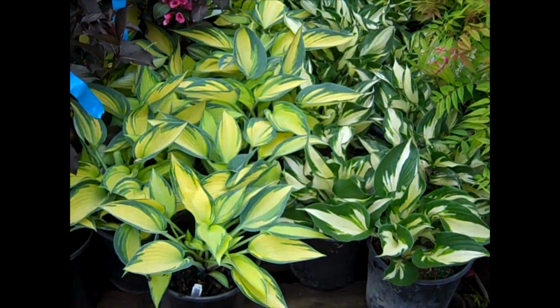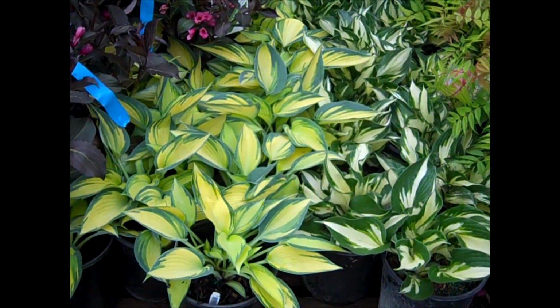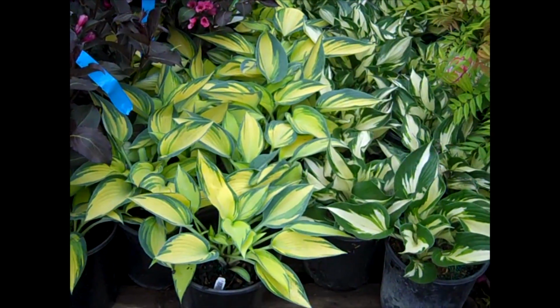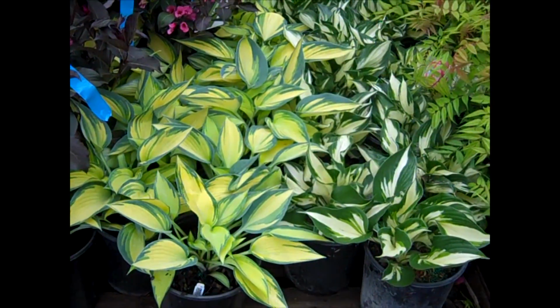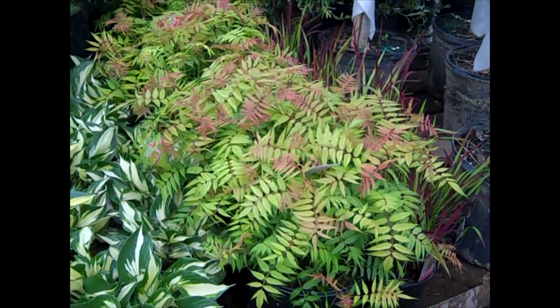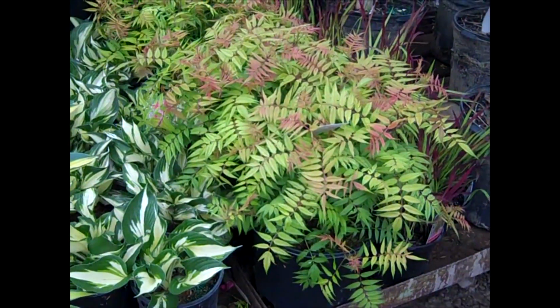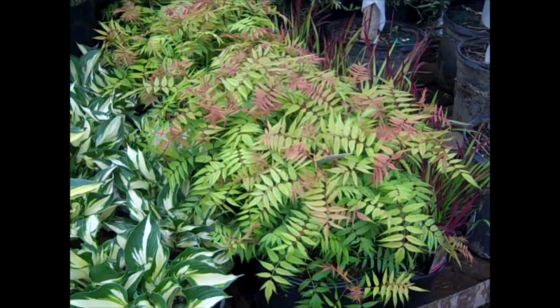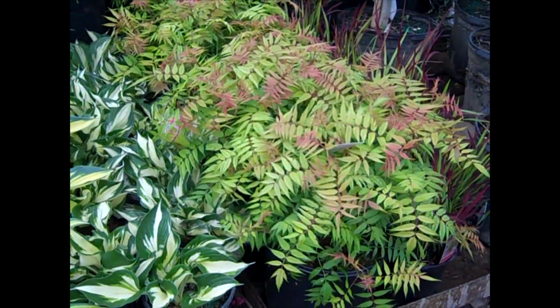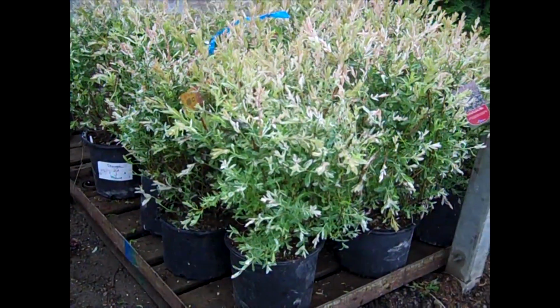You can see the hostas are up looking really nice. Even the natural season right now are coming up and open. Beautiful colors here, good selection. Here we have Sorbaria sem, and this is a smaller, more tight compact plant. We get the flowers through the summer, but the foliage is really nice. It gets those nice hues of orange and reds. Beautiful, Sorbaria sem.